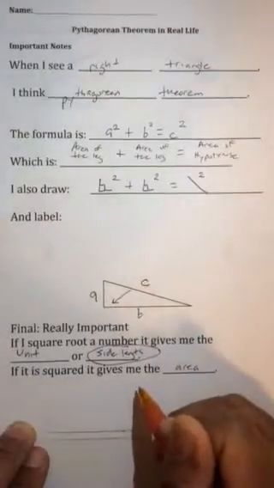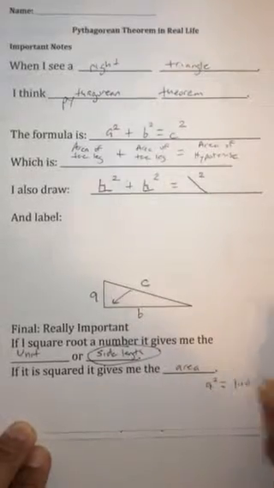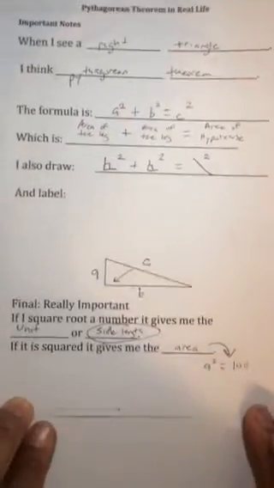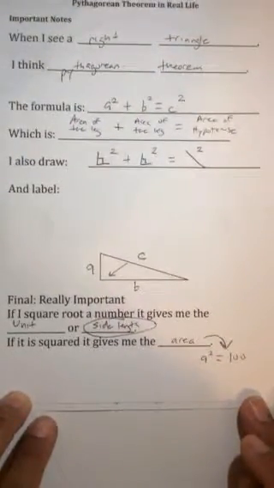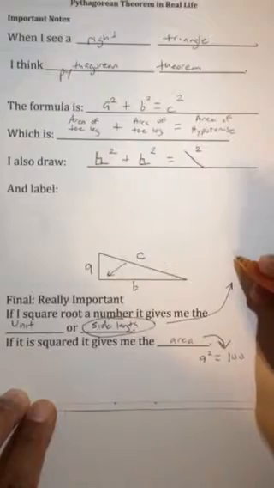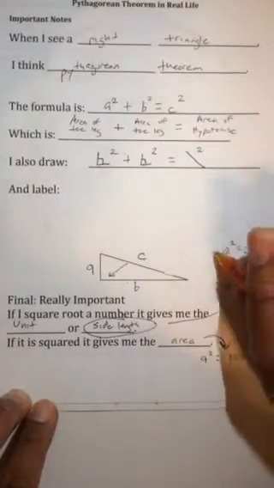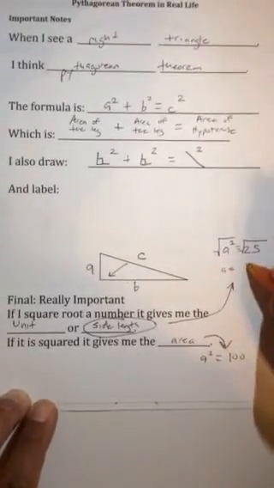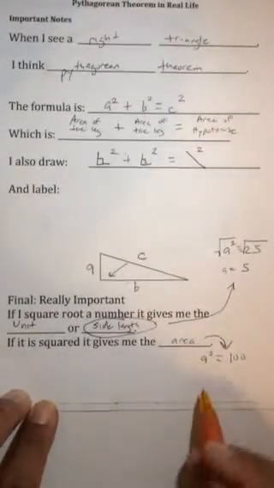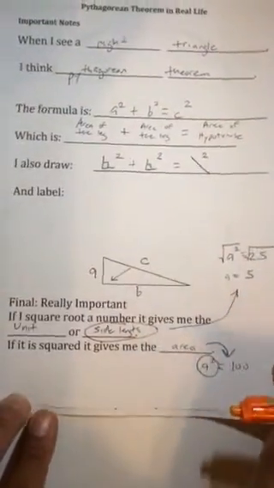So for instance, when I'm solving my problems, let's say I'm at this part and they said a squared equals 100. Well, if they ask for the area, you just stop right there, because that's what the area is, 100. But hey, if they want the side length of this area right here, then you know you square root it, and that's how I get the side length of 10. And you notice that the side length is that variable by itself. And when we talk about area, it is squared. Okay? Let's take a look at the next portion now.